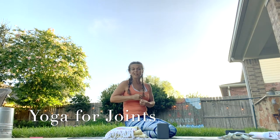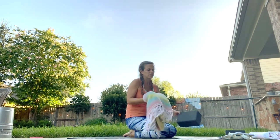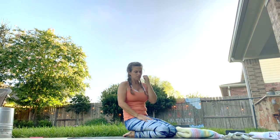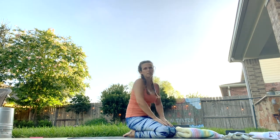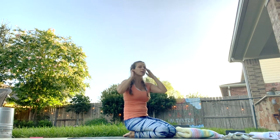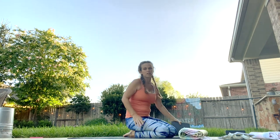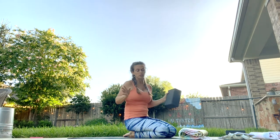All right, we're gonna start with heroes. Heroes pose is on our knees, and having our knees compressed like this can be very uncomfortable for some people. I know I have days when it really hurts, and of course, sometimes it depends on the weather. You know, for whatever reason, our joints are tied with the meteorology system, or they can be. So I'm gonna show you how to sit on your knees with a little more comfort, hopefully, but you can always sit in a cross-legged position or sit with your legs out in front of you. All of those are options.